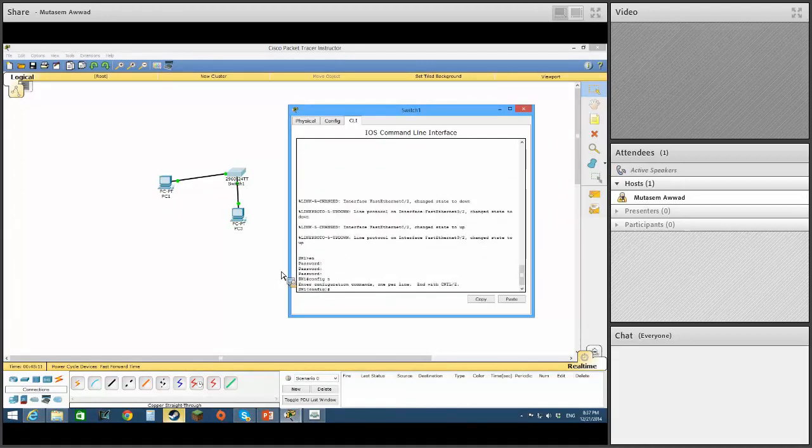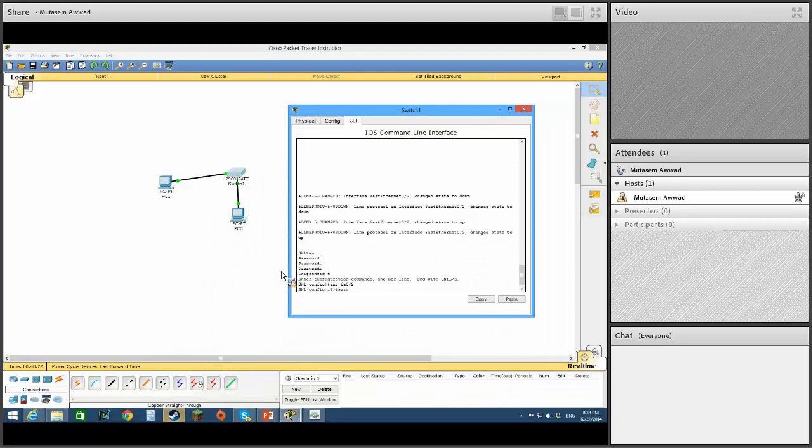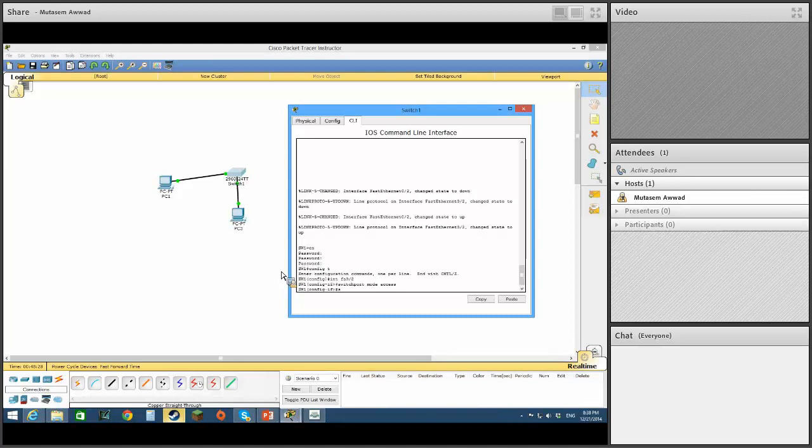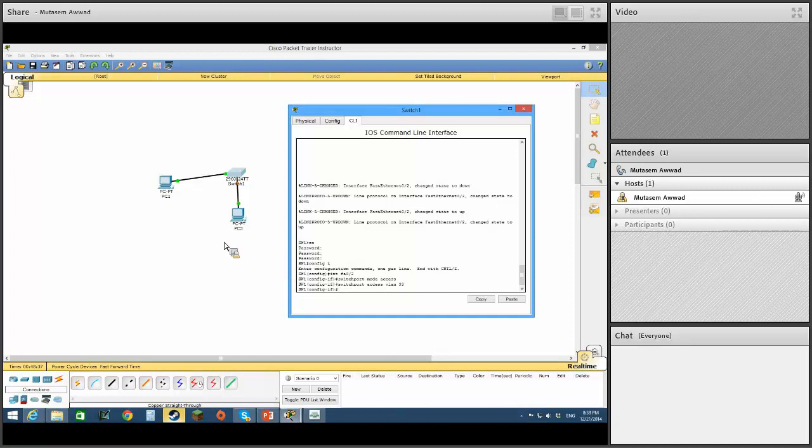Config T, and let's type interface FastEthernet 0/2 and say switchport mode access. And then do switchport access VLAN 99.